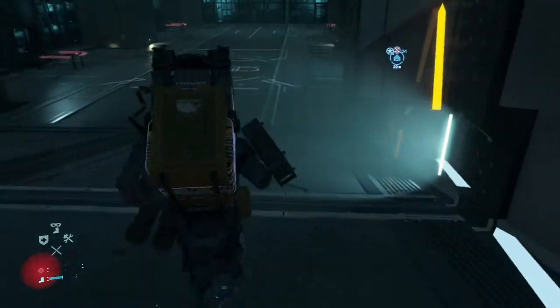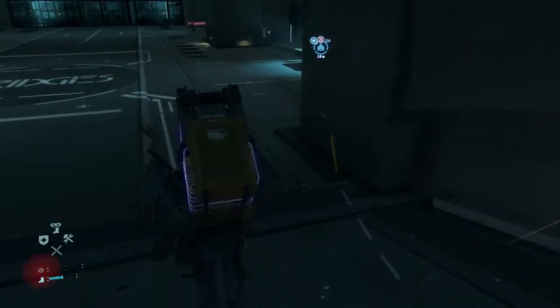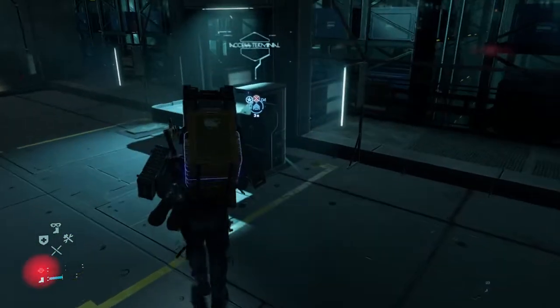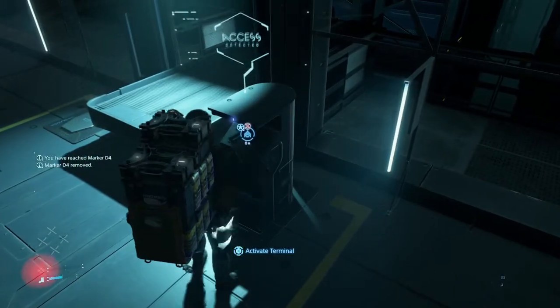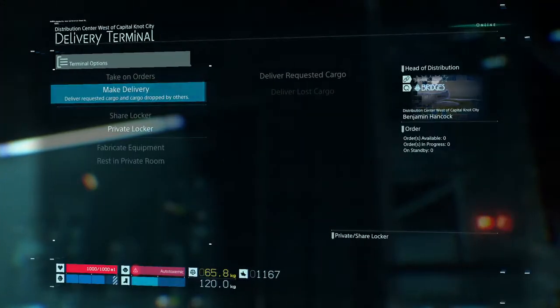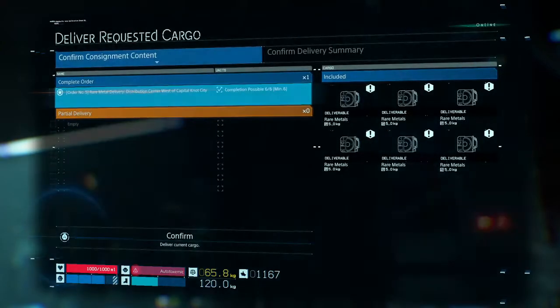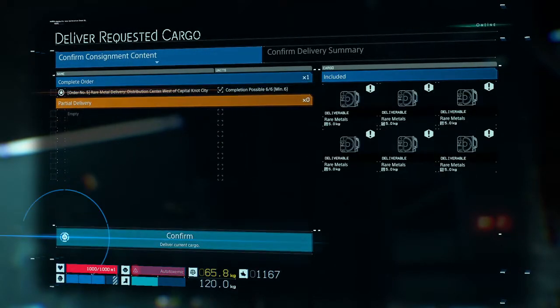Yeah, we'll try and rest when we get in here. I don't want to be sprinting down here, really. But let's drop all this stuff off for our mission. All right. Those are all we got.